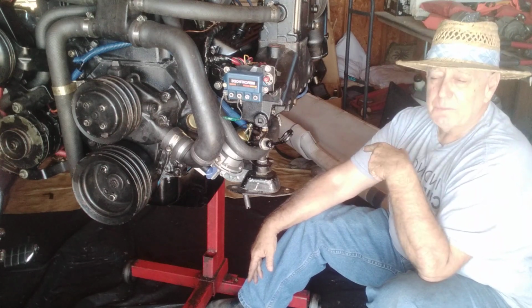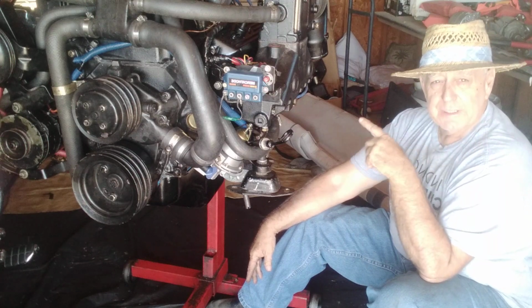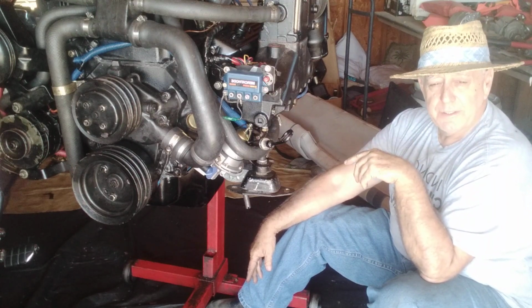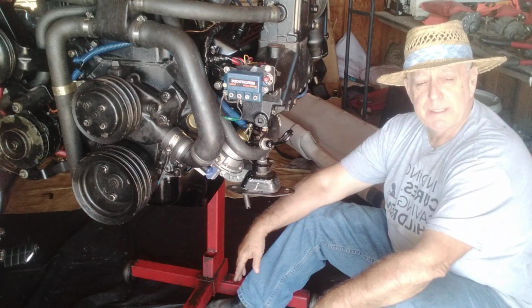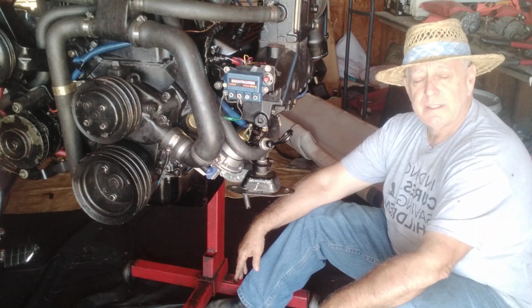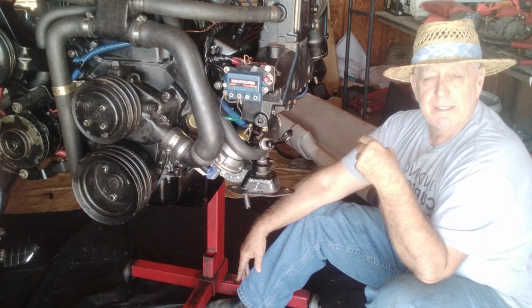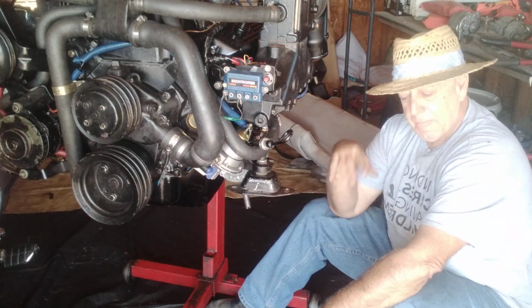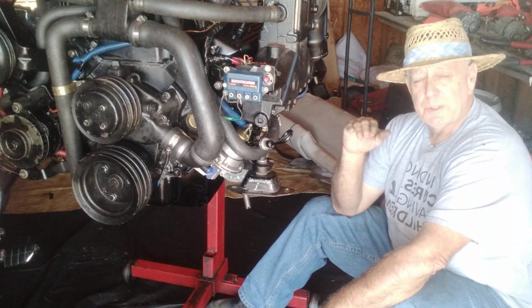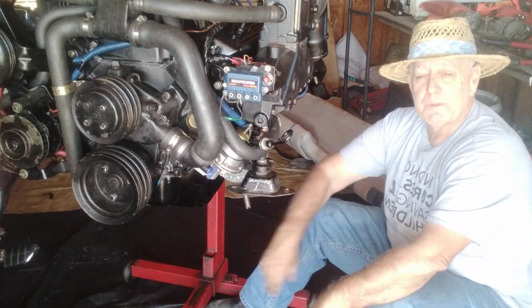Somehow, some way, it killed the engine. I don't know if the battery went dead. I don't know what happened, but the engine wouldn't start to get us back to shore. Fortunately, a patrol boat was in the area. Actually, I'll take that back. It was another boating patron that threw me a rope and towed me back to the nearest gas pump. I might have run out of gas. I don't remember all what happened. But we got back to that little gas station right there on the boat launch area. We weren't too far away from it. We got hand pumps, everything else, and started pumping the water out.